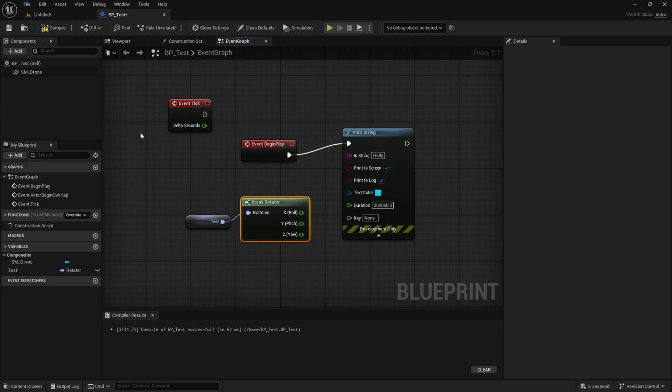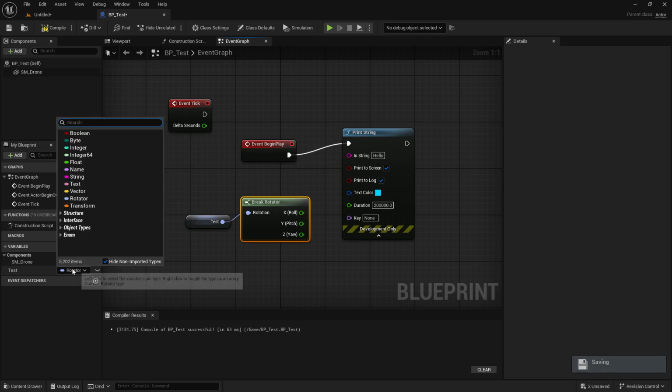The reason Unreal and really all game engines separate out rotations from the other types of vectors is because the math required for rotators is a fair bit different than basic scale and location vectors. So it's good for them to have separate types. So 1, we don't mix them up, and 2, they can give us functions that let us use this very nicely. But for our purposes, all we need to know is rotator, vector: they are just 3 floats put together.